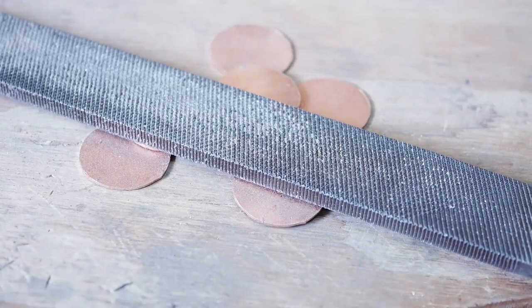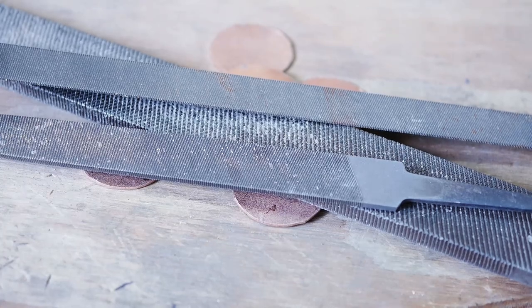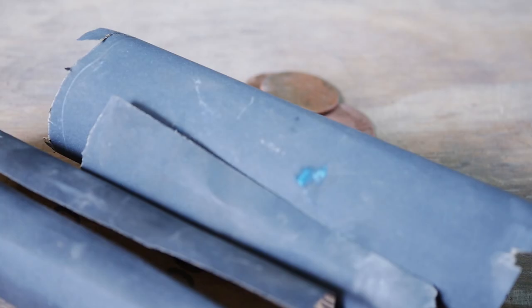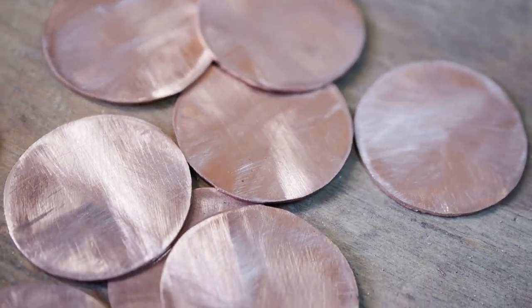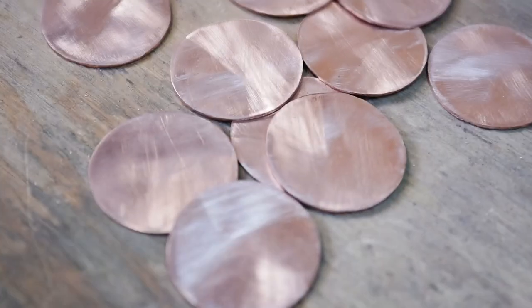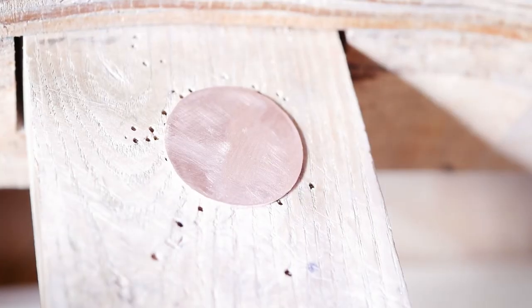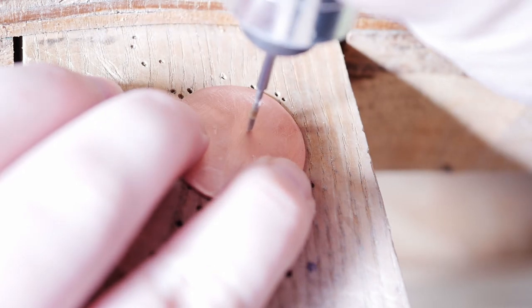Then I sanded them and filed them to the shape, which was a bit of a to-do, but I got there. And all in all, I was pleased with the outcome of my 10 little discs. For the holes, I decided to punch 4 holes instead of 2.